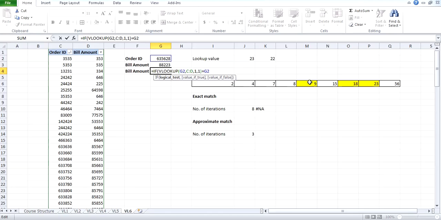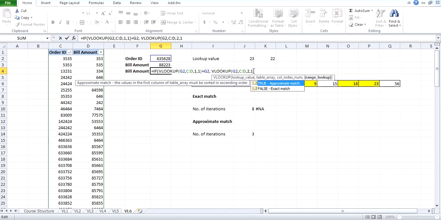Now, if these two are equal, this order ID is equal to the value found in this column, then we want to fetch the bill amount. So now I'll write the actual VLookup formula for fetching the bill amount. Bill amount is the second column. Earlier we had mentioned first column because we were fetching the order ID. Now we are fetching the bill amount with approximate match.